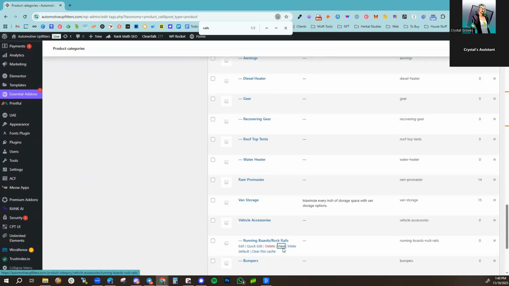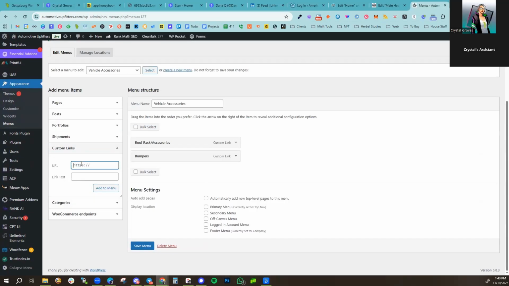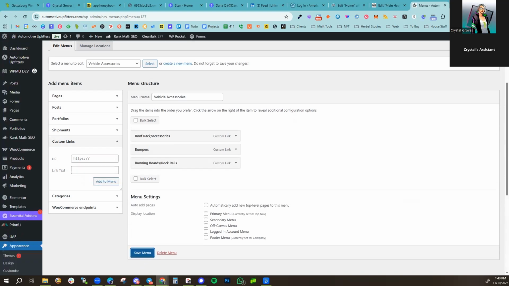And there it is. Grab our link. Go to custom links. Rock rails. Add. Save. So we have lighting and tonneau covers left.